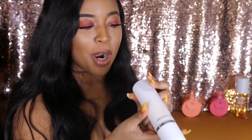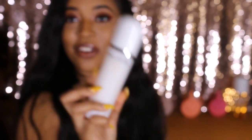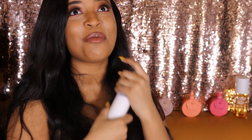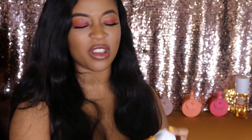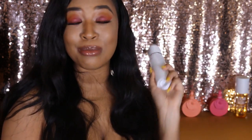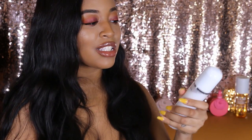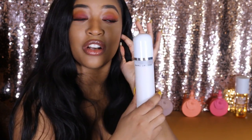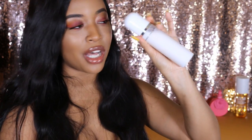The next thing is my Marc Jacobs Perfecting Coconut Setting Mist. I use this absolutely every day — it is my favorite at the moment. Every time I spray it on my face I just get happy. It's the most beautiful coconut-scented setting spray. I don't really see a difference with it holding my makeup, but it smells good and it makes me look dewy, which I absolutely love because I have dry skin. I will definitely, definitely be repurchasing this. This is one of my holy grails for April. You can pick this up at Sephora.